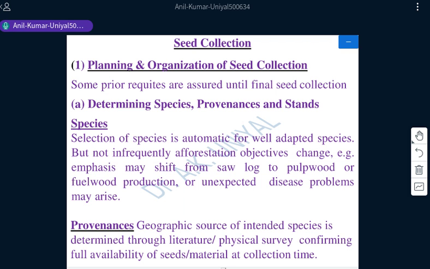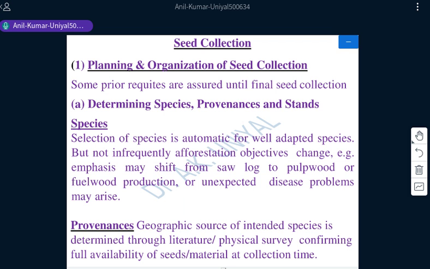Among that, the very first is the planning and organization phase, and under this we first determine the species, then its source, and then the stand within that source.